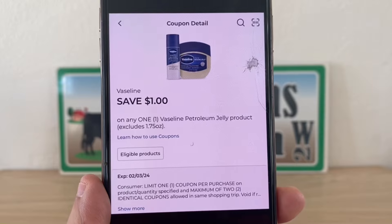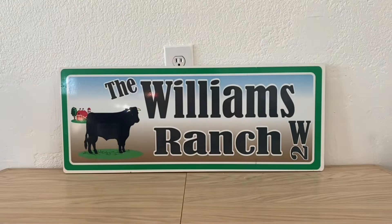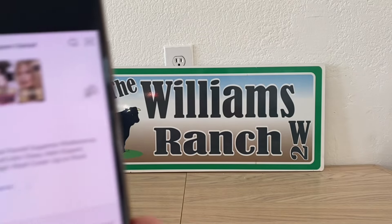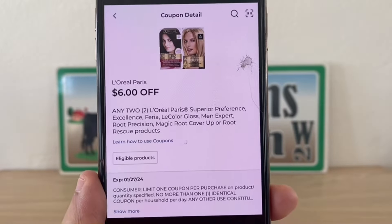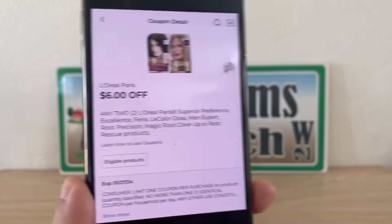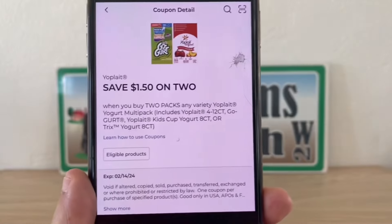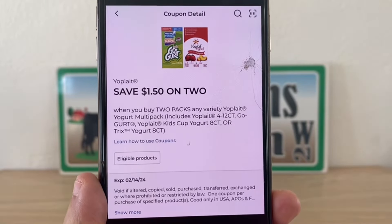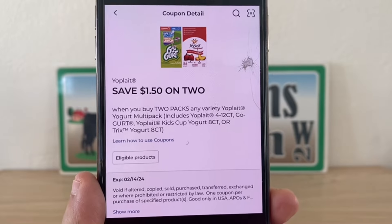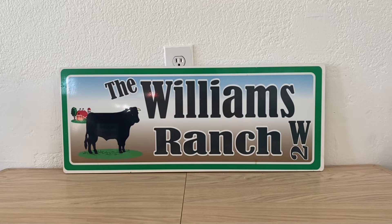When it comes to Dollar General store coupons and the cash back offers, I clip all of them — that's totally up to you guys, but I do clip them all. Because when it comes to Dollar General store coupons, those do stack with manufacturer coupons. So even if you have a store coupon that may be of lower value and a manufacturer coupon that may be higher value, they're going to stack anyway, so I go ahead and clip them.